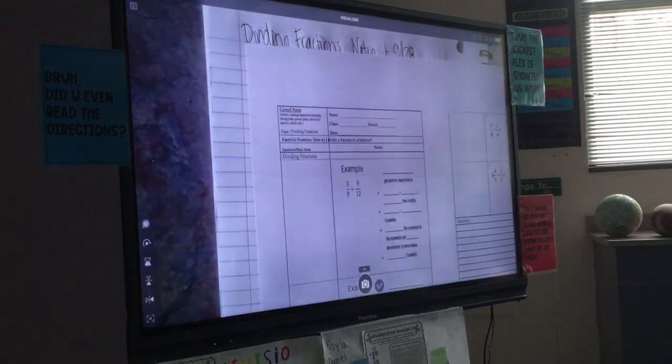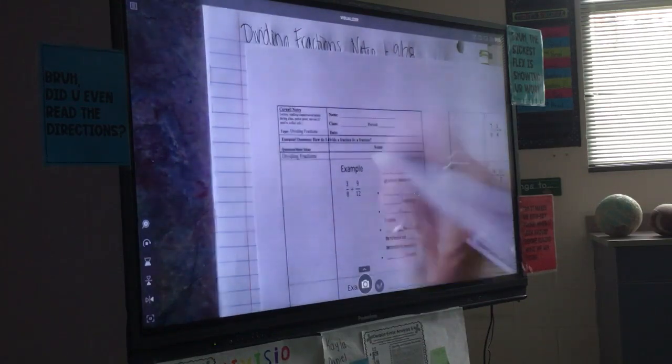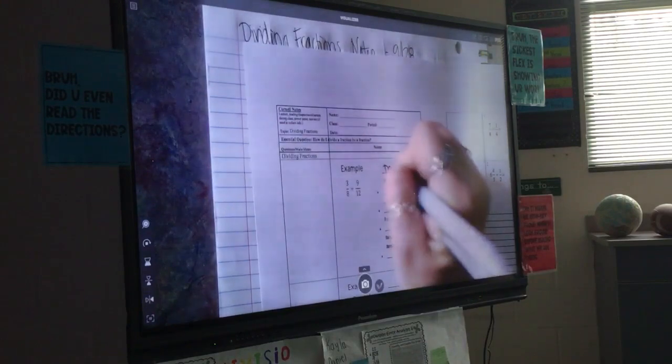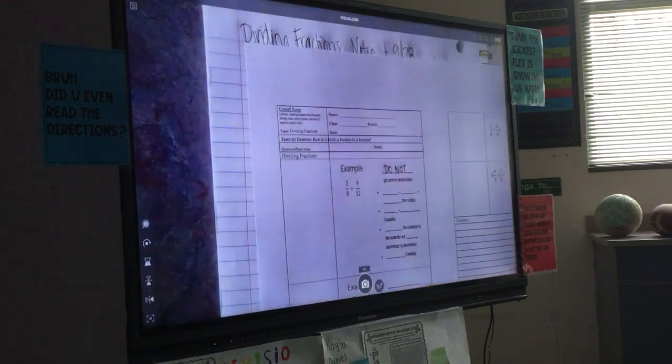All right, let's go ahead and go through our notes. So, looking at the first one, we do not. Oh, and you're going to need a highlighter today. I'm sorry. Go ahead and grab that. I apologize. My bad. So we do not.